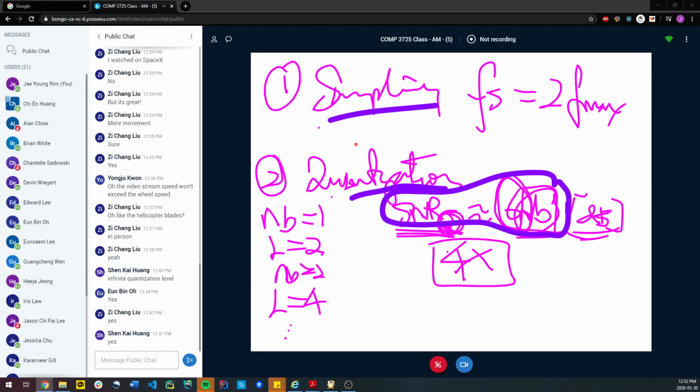How do we compute this? Well, the guideline that we have is that SNRQ equals 6 NB minus 1.25, but must be greater than 40 dB. When we compute that, we get 6.875. But remember, we must have a quantizing ratio of no less than 40 dB. So we cannot go below 40 dB. So we must be at least 7 bits per sample. Does everybody follow?